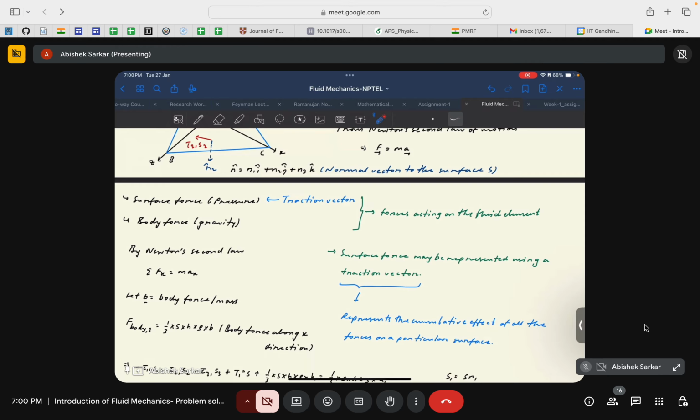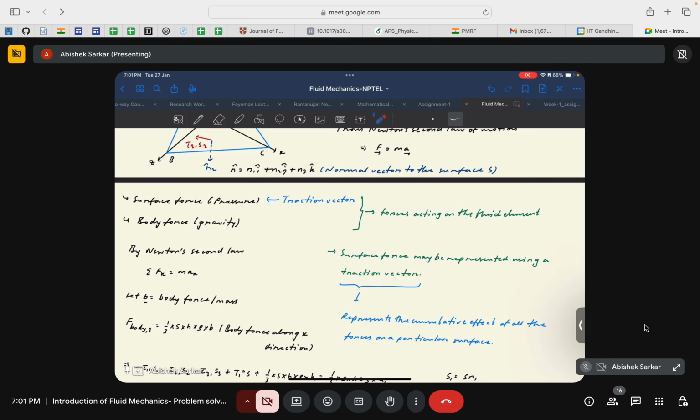Okay, so to define the surface forces we use the traction vector. For body forces, we define some quantity per unit mass times the total mass of the fluid element. That's not that complicated to derive, but for the surface forces, the stress components that you will eventually see are related to the velocity gradients, so the definition becomes a bit more complicated compared to the definition of the body forces.